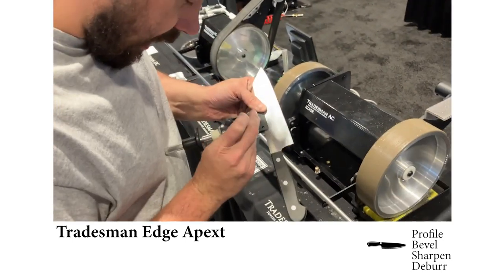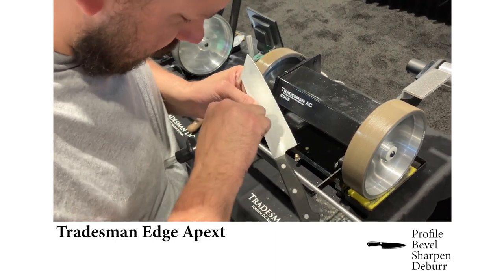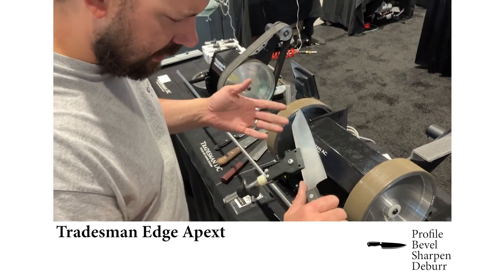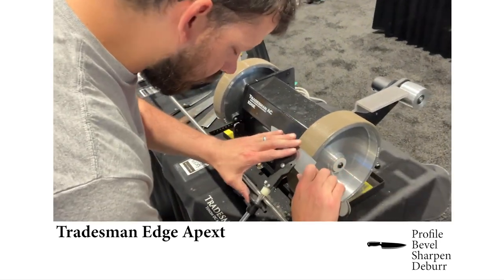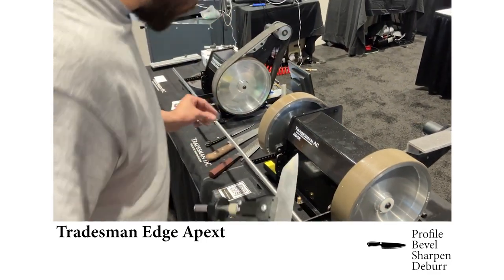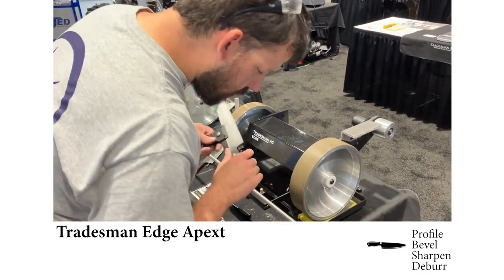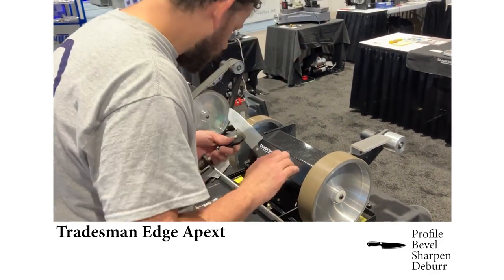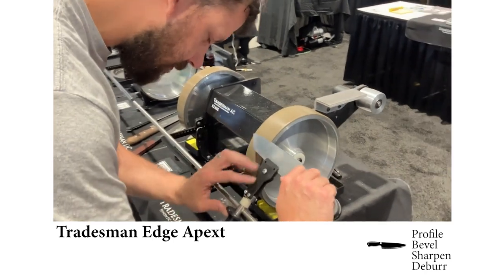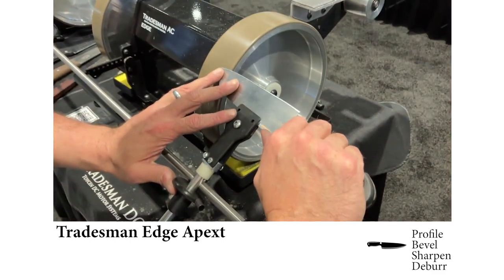So we're going to lock the knife into our jig, and we're set right now for about a 16 degree bevel angle, 15 or 16 degree bevel angle. So we're going to turn this guy on. We're going to go tip to heel. Moderate pressure, because we have a little bit of material to remove.